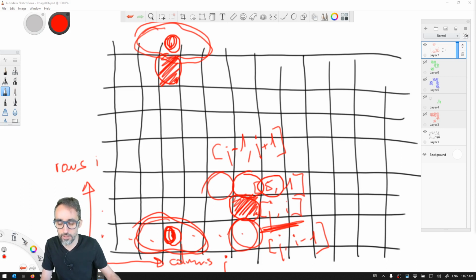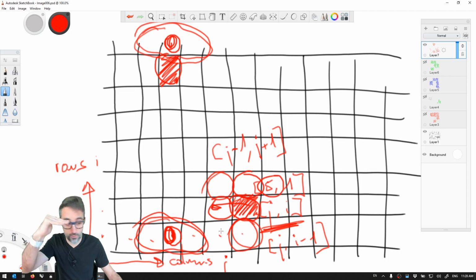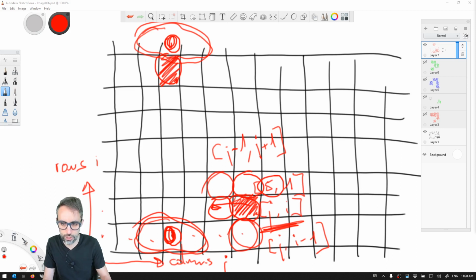Now, if I copy this and do left, we can see from the diagram that on the left, j will be minus 1, but i, the rows, stays the same. So i stays the same and j is j minus 1. Now I'm going to do right, and the right is going to be the exact opposite.